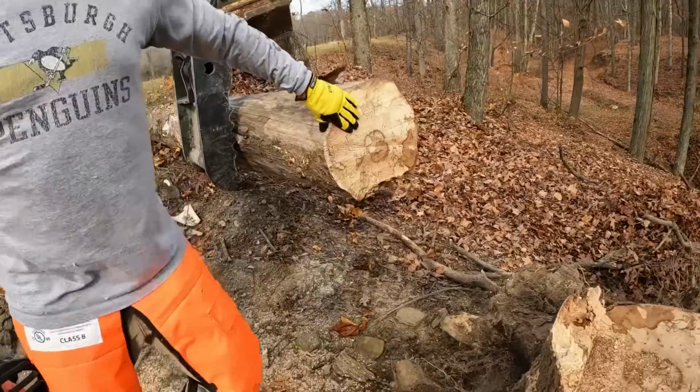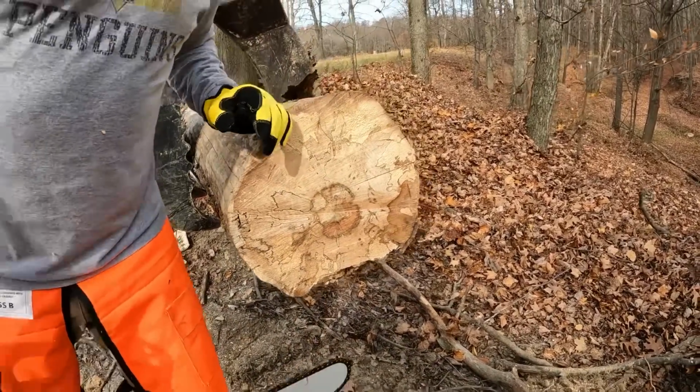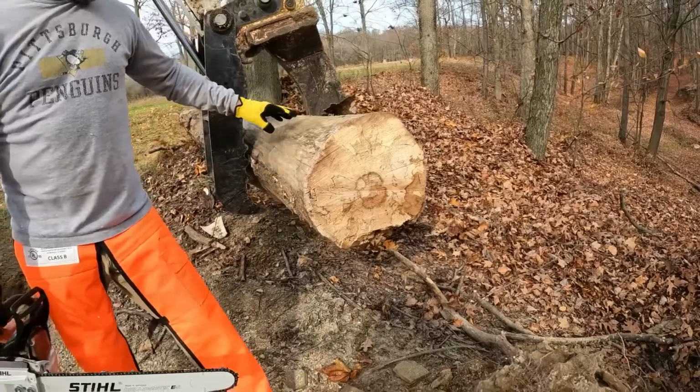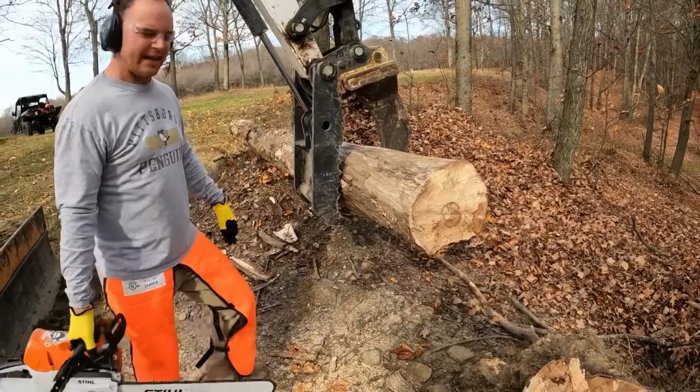It looks pretty bad down in here, but I think we'll cut it up. It's just loaded full of bugs. So we'll get it marked up and cut some of it off and see if we can get anything out of it.